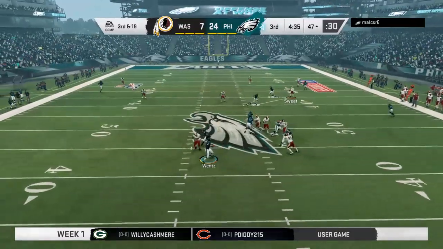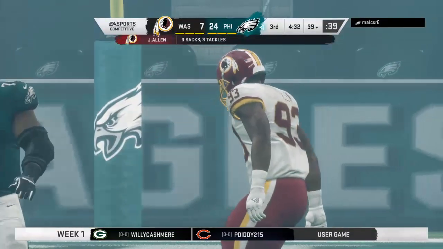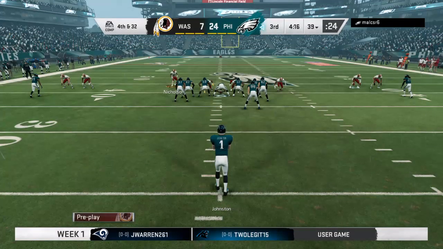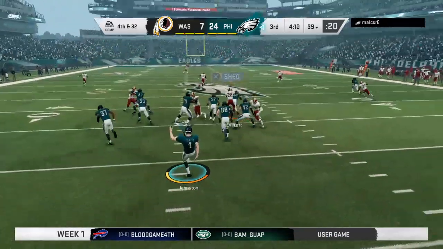Wentz now to throw. And a big loss here as he's taken down. Jonathan Allen able to disrupt yet another pass play. That is his 3rd sack of the afternoon. Here's Cameron Johnston now. And the way this offense has moved the ball, he hasn't been needed till here in the 3rd.